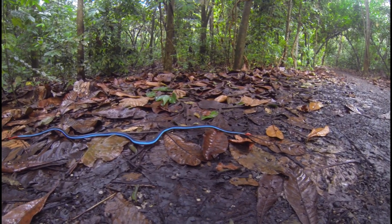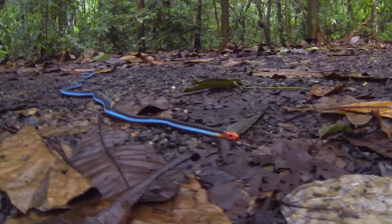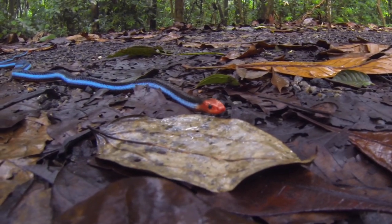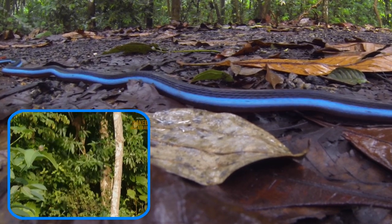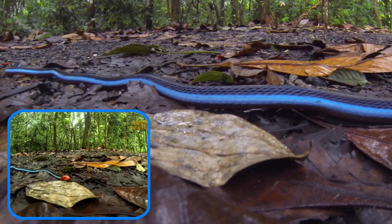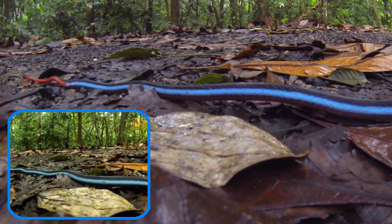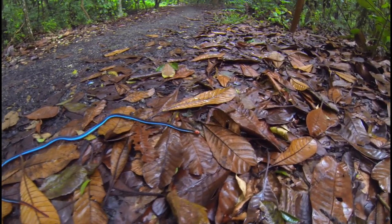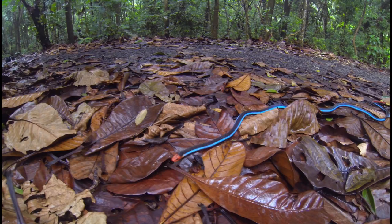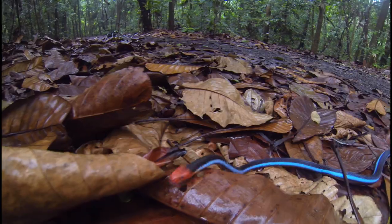The blue coral snake is a large coral snake, getting to about one and a half meters in length. It actually has the longest venom glands of any snake in the world. It's known as the hundred-step snake for the distance its bite victims travel before dying. While they're extremely venomous, they're incredibly docile. The striking colors — the electric blue sides, the red head, the red tail — make it just an awesome snake and one of my favorites to find.